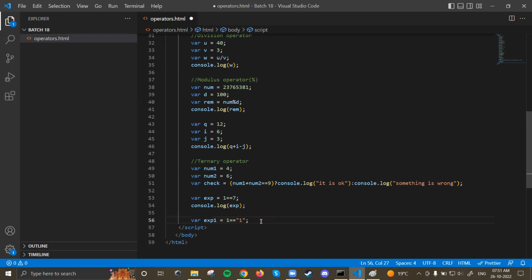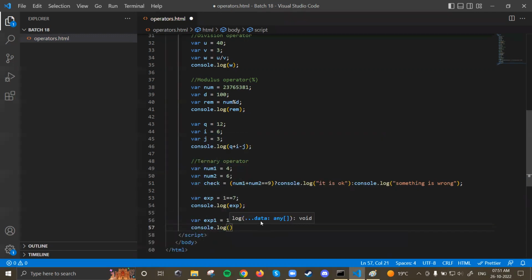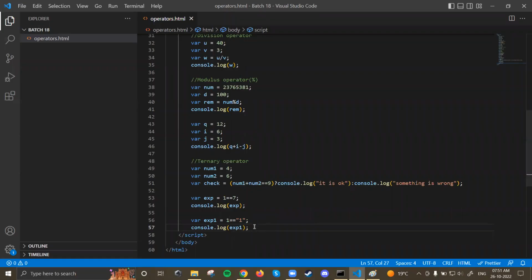Now if I try to print console.log of exp1, what will I get? It is still giving me true. It is telling us that both are equal, but it is not able to tell us that something is wrong, that the data type is different. So this may cause a big problem somewhere.